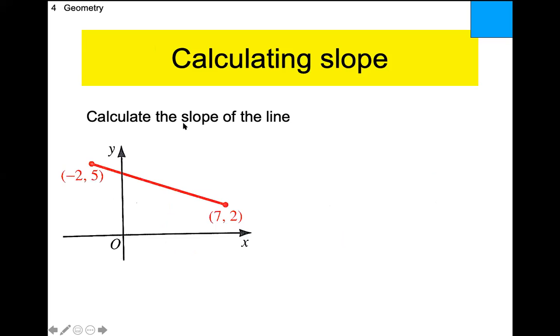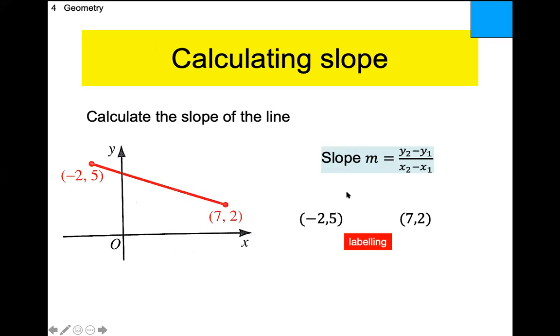But one more time with a graph. It doesn't matter which one is point 1, point 2. It is your choice. But once you make that choice, the first one is x1, y1, not x1, x2, but x1, y1. Your second point is x2, y2. Is everybody okay? Are you tracking? Okay. Plug and chug, plug and chug. Be careful with the plug and chug.